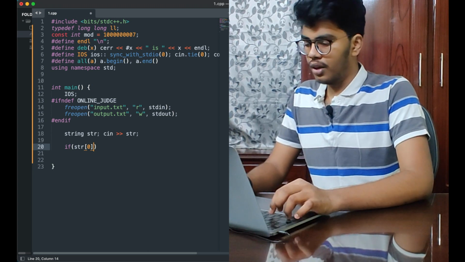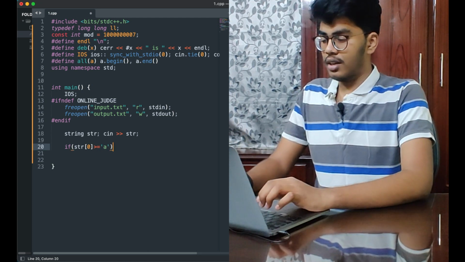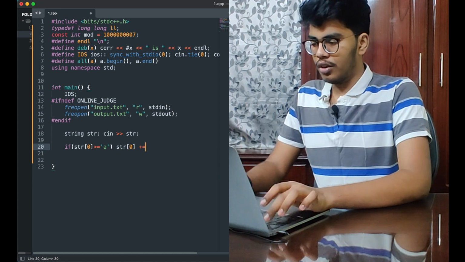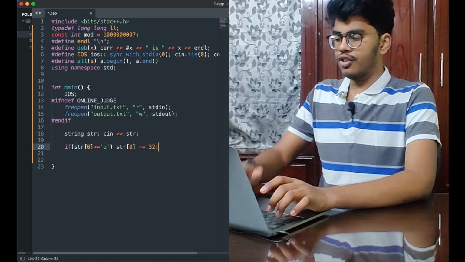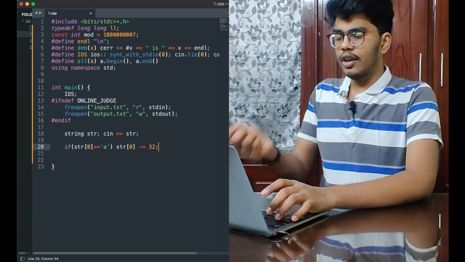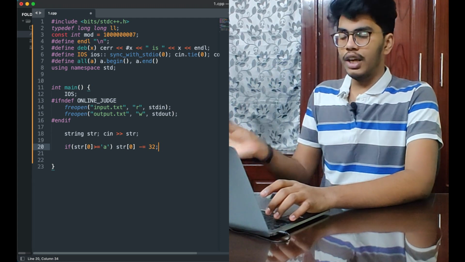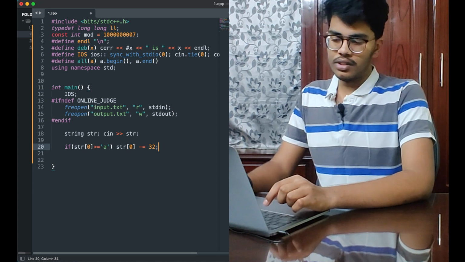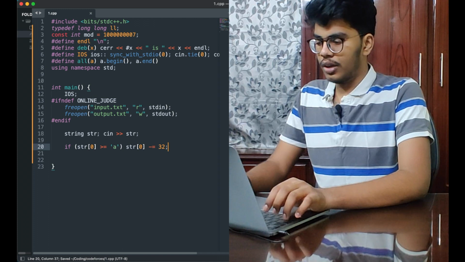If string of 0 is greater than or equal to small a, that means it's a small letter. So in that case, I do string of 0 minus equal to 32, which will convert any given small letter into its capital form. This is a normal ASCII thing that you need to know.